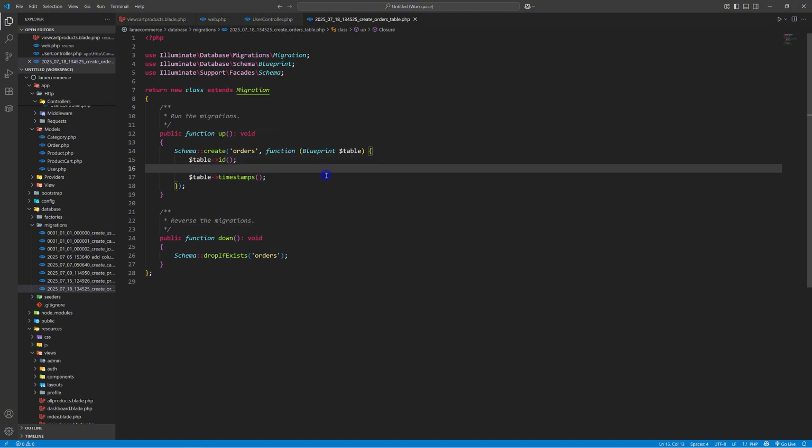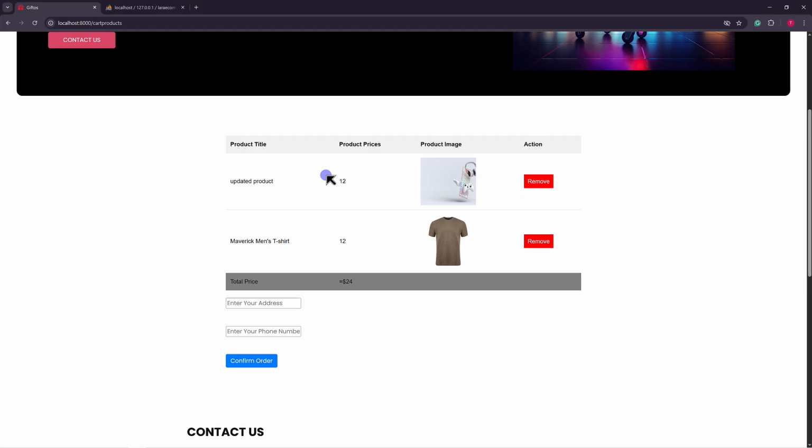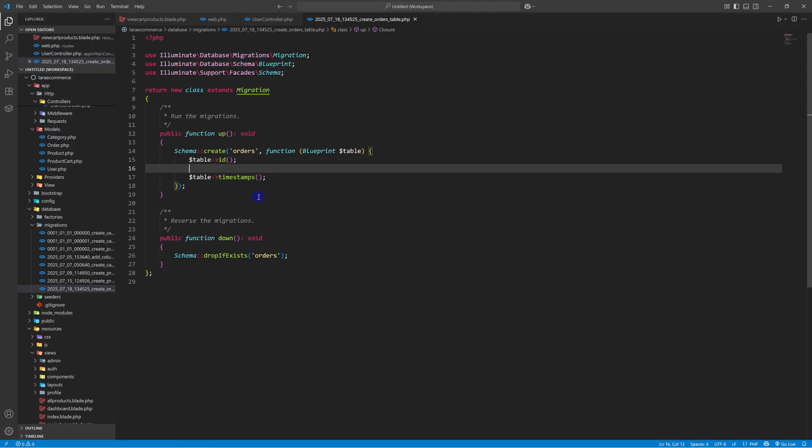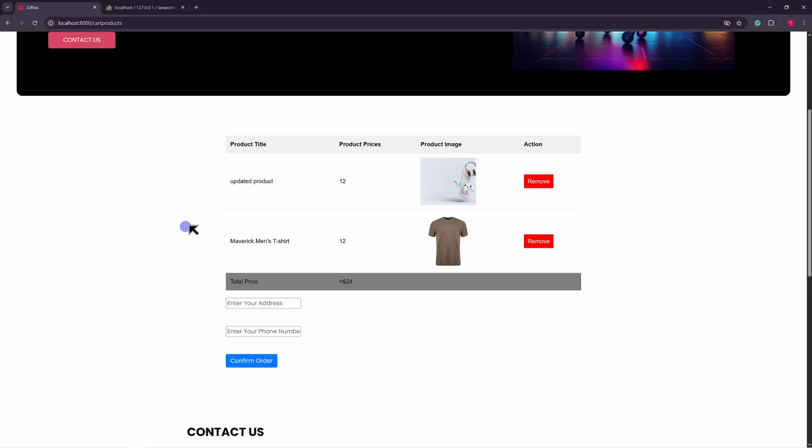Then we'll actually go for the name. So yeah, we will get the name from the name column, right? Okay, so let's go. And what we need in our order table, what we are going to add, let's say address, then phone number, and we don't need the name, right? Yeah, we want address, then phone number, and then let's say user ID, the currently logged in user ID. Why? Because through the user ID we can track the product from the product table, right? So I mean product details. So here we need the product title, maybe we need the price.